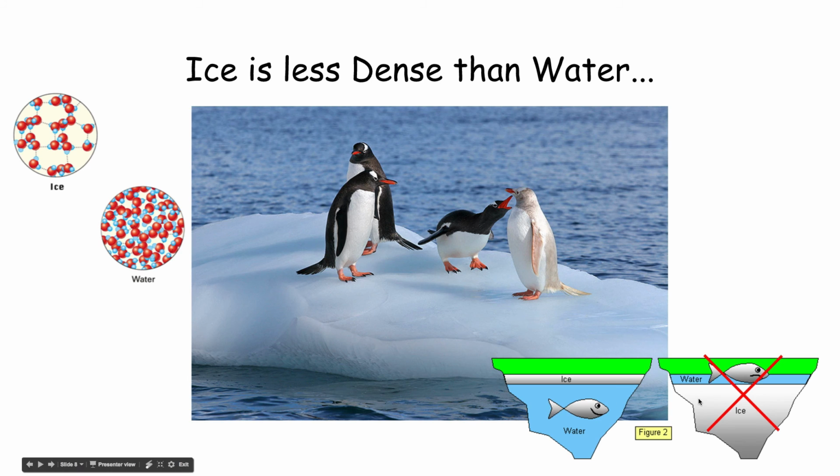Another example of where this can come into play is in a lake or a pond. So if ice was more dense than water and sunk to the bottom of the lake, you would start to fill up the lake with ice. The fish would have nowhere to live. But because ice is less dense than water, it's going to rise to the surface. So you freeze the surface of the lake, but underneath you still have water. That ice also forms a little bit of a barrier for the water so that it retains some of its heat, so fish can live in the pond throughout the winter.